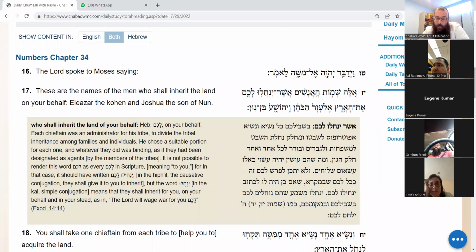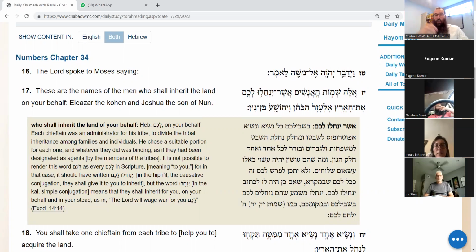But now that we know this, we have to finish actually. We're going to talk about how they appointed each leader of each tribe to be an emissary, a messenger, a representative of their tribe, causing the transaction for that tribe to take place, right? So he wasn't just a representative to make sure that everything is done correctly. He was actually a messenger representing the tribe, which the property went through him. By him accepting it, he accepted it for all the people that were in his tribe. And he lists the names of all the leaders of those tribes who accepted that location for their tribe.